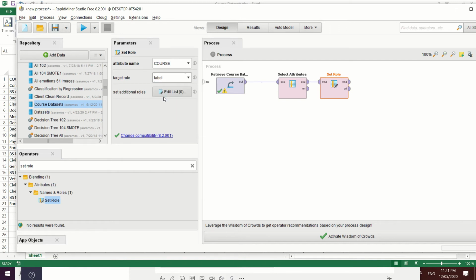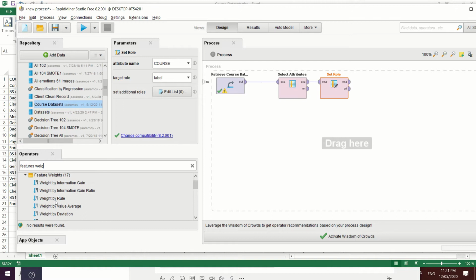Okay, after that, we are going to apply the feature weights. Okay, as you can see, we have various feature weights here. So you can apply among these feature weight criteria to check the performance of your feature selection.